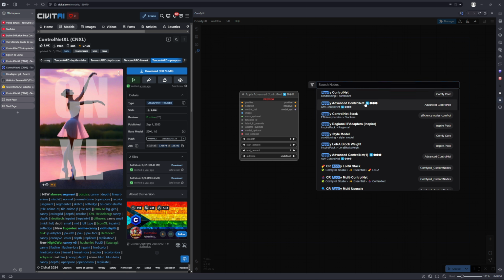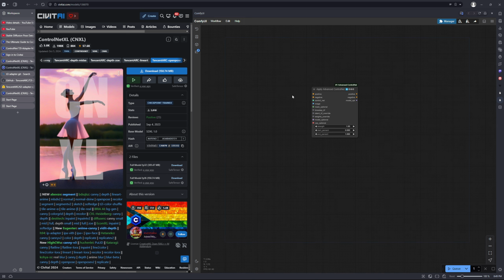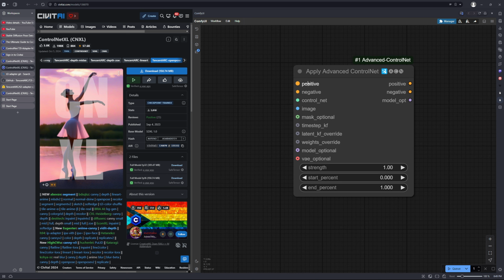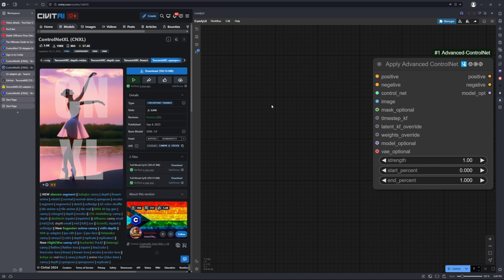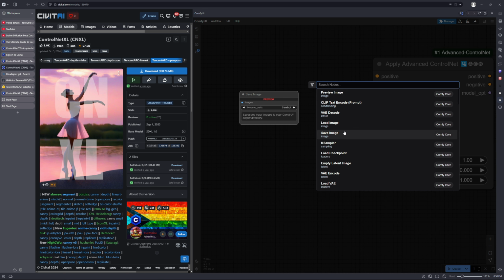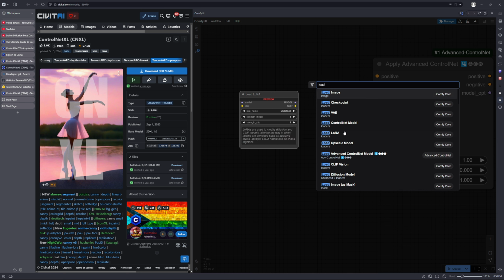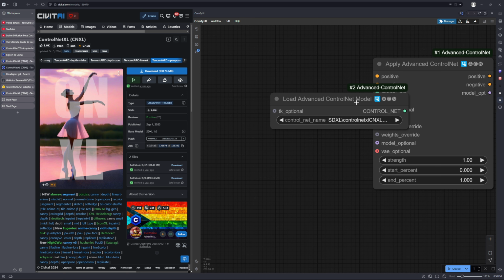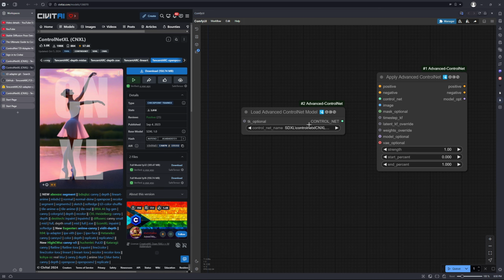Apply Advanced ControlNet takes inputs here: positive and negative conditioning, and the ControlNet model, which will use the Load Advanced ControlNet Model node. Link it up, select the right node.